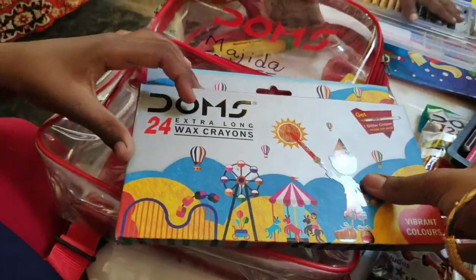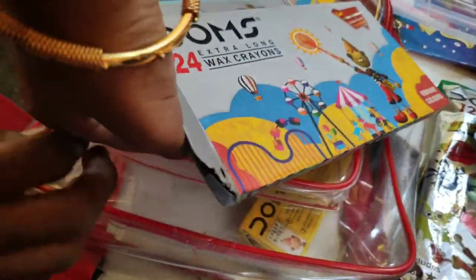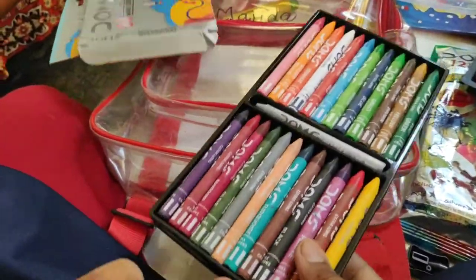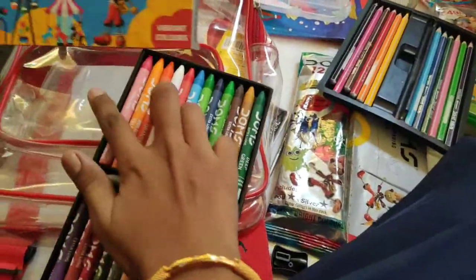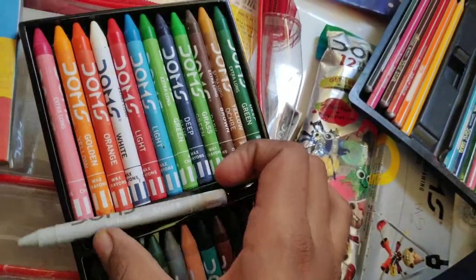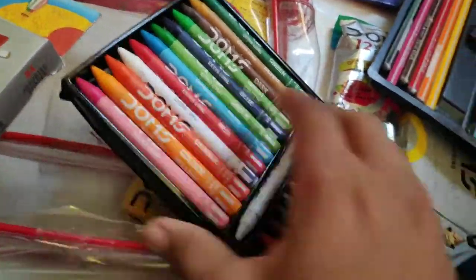Let's see the Doms 24 extra long wax crayons. These are so pretty. Also, let's take them out. See them. This is so pretty and the 24 colors are so pretty. We have white also, and in this pack we get one glitter and silver extra long wax crayon. So this is free for that. So cute also. See them.